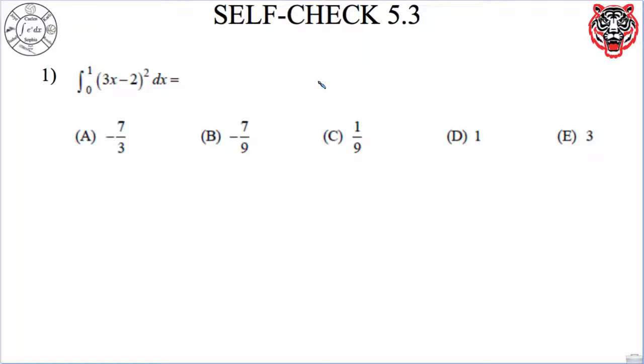Alright, this is going to be AP Calculus Self-Check 5.3 Solutions. A note that I'm making for all of these videos for 5.3 and 5.4 is that I'm using a method called Taxman, and if you don't know what that is, you can go back and look at my other notes, my other lectures. It's not formal math, so it might look a little bit strange and wrong, but it is a method to calculate the answer, or find the answer for these problems. So let's jump right into this.